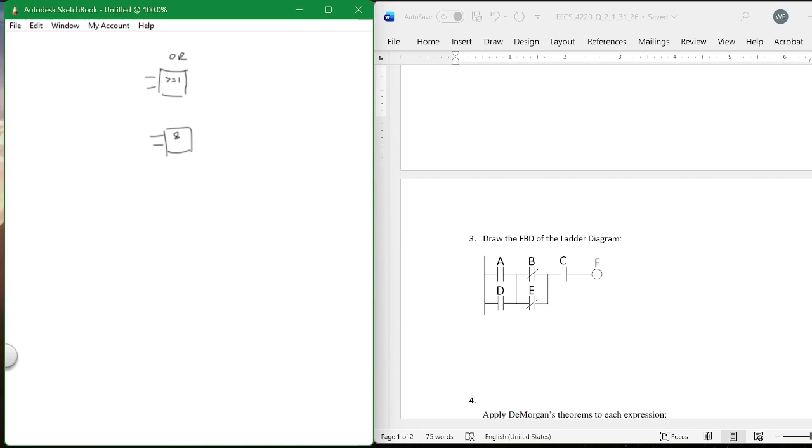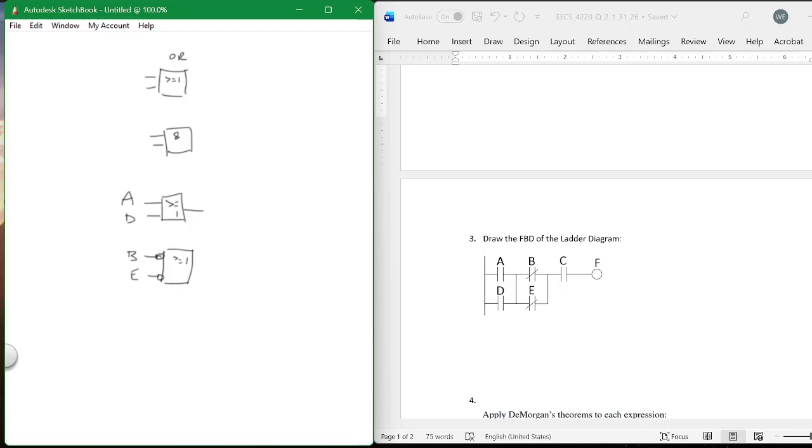So how would you do this? Then A or D, ANDed with, so this would be A or D. So you would use A or D greater than or equal to 1. And then you have an output of that, which should be right here, ANDed with the not of B and E, which should be greater than or equal to 1.